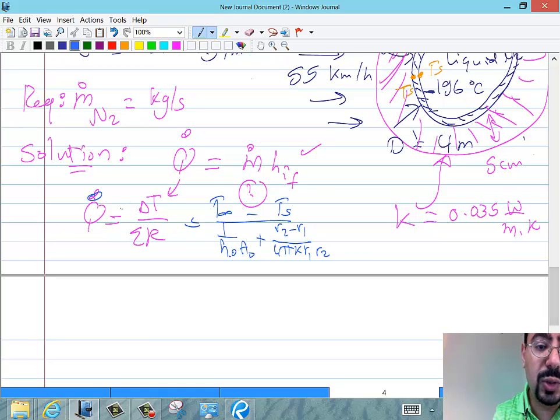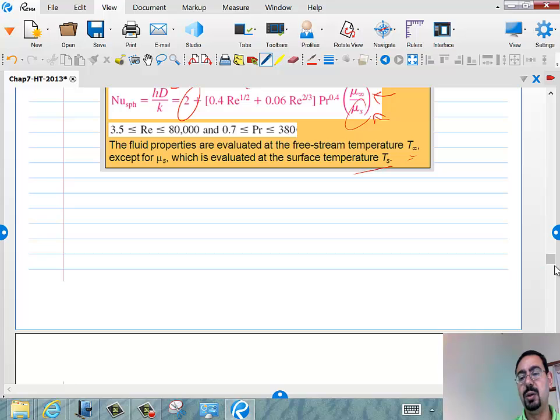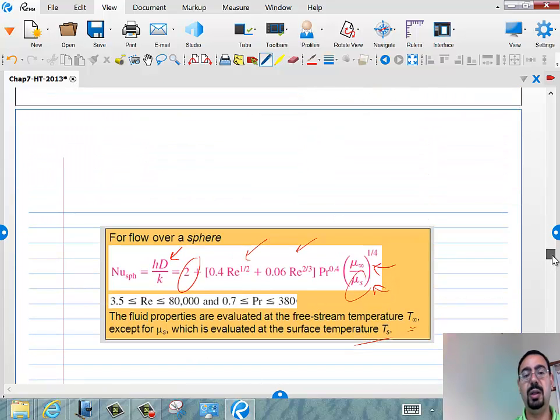So we need this Q dot so that we can bring it here in this equation. I know T infinity, I know TS, R2 and R1 and 4 pi K, that we got the resistance of the spherical shell. So what's the only thing that we don't know? H out. External convection. What do we do? We open the chapter for external convection, which is, where is it? Here, and then I look for flow over a sphere. Well, here is the equation. The 2 plus 0.4. This one, right?